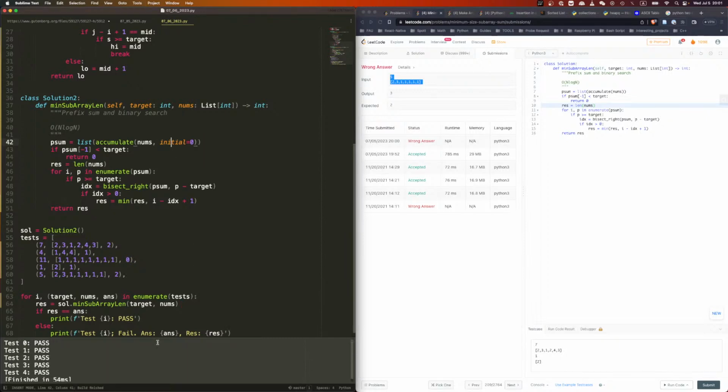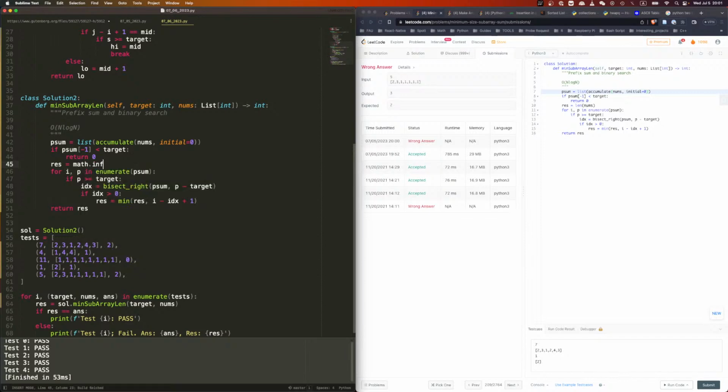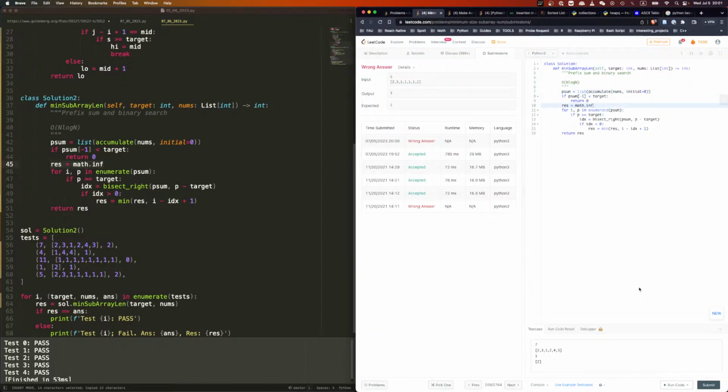Yep. We have to put a 0 at the beginning. Then we avoid the problem of the one we just said. But in that case, I think this probably can do math.inf. Yeah, you can do math.inf. It doesn't really matter. All we need is to have an initial equal to 0.